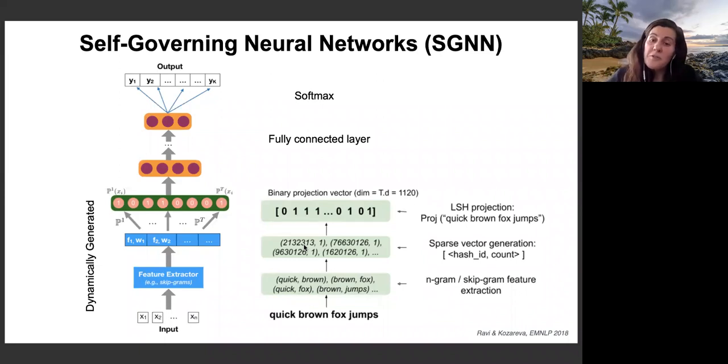Then to go from the sparse vector to the so-called projection vectors, we use the LSH. And that's the part where I said the magic happens, because you create these random vectors with a seed, and you have different functions by the dimensions, and you multiply that random projection vector by the sparse vector to create the projection vector. And we repeat this process d times. So the idea is from this long sparse vector that you see to end up with this small compact binary vector that has just zeros and ones.